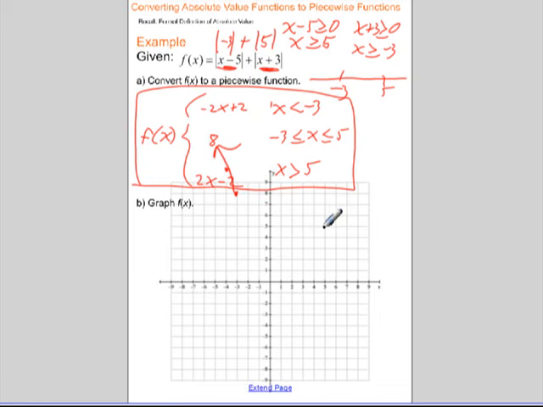Now remember, between -3 and 5, it's actually equal to 8, so it's just a straight line across until I get to 5. Now when x is bigger than 5, it becomes 2x minus 2. You could even use what you know about slope and just go up 2 and over 1, up 2 and over 1, or you could put in a couple more values to get your graph, and then you see what it's going to look like. Sorry that got a little bit messy, but hopefully you get the point.